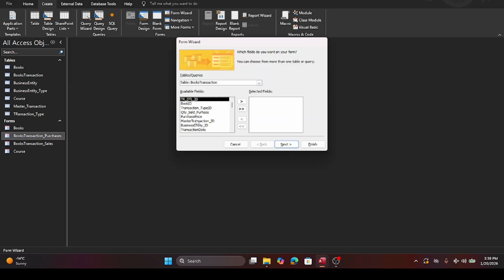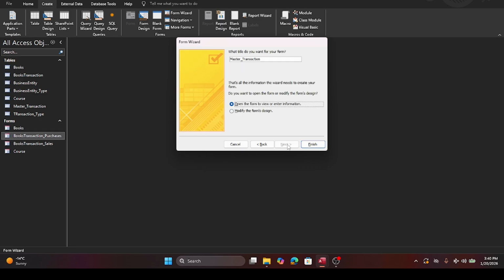We will use a form wizard, and here we will use master transaction. In this, we will use all of these fields, and we will give it a name, master transaction purchases.